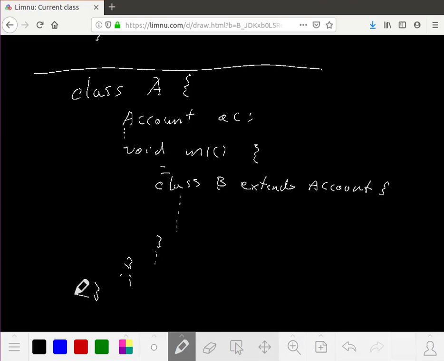So this is a local class. A local class, like the inner class, cannot have static members.